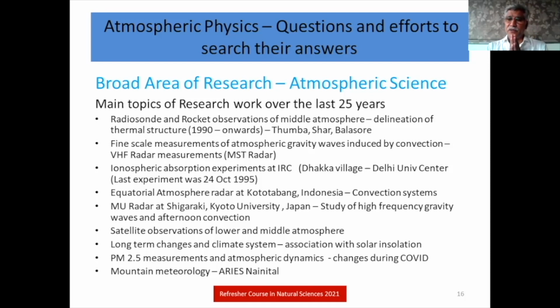You are having a basic wind, and when you go from ground to about 15 kilometers, the wind speed is increasing, and near 12 kilometers wind speed is very high, like 40 or 30 meters per second. If you calculate in kilometers per hour, it goes up to about 100 kilometers per hour. So these are the magnitudes.